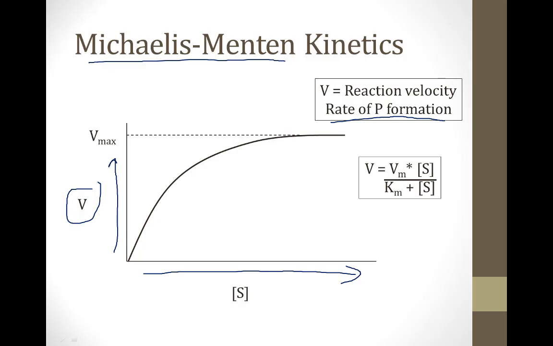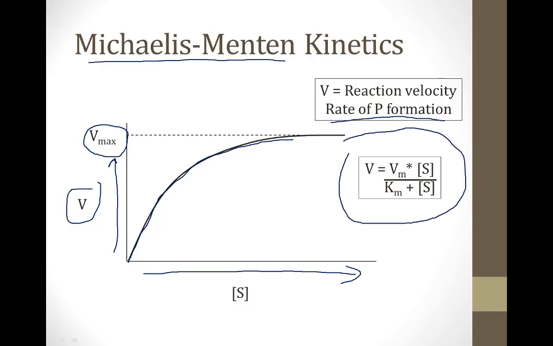And what they saw is that the majority of enzymes follow a nice hyperbolic curve like this that picks up speed, but then plateaus out at some maximum velocity, which they called V max. And it turns out that there's an equation that governs this hyperbolic curve, and this is it right here.